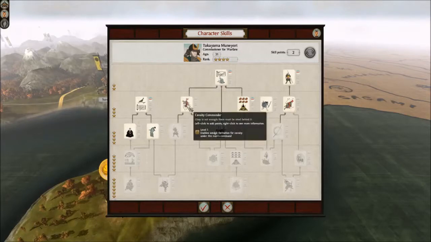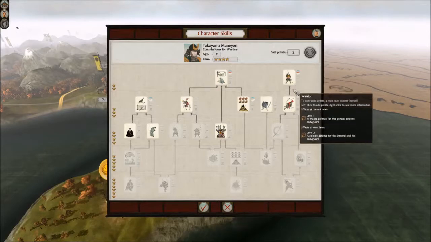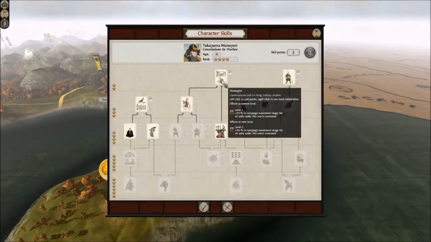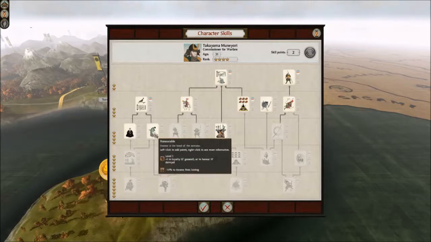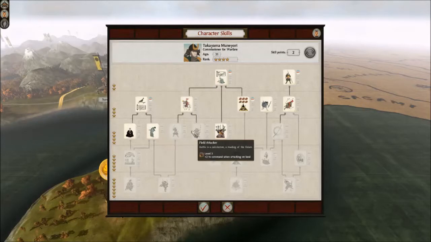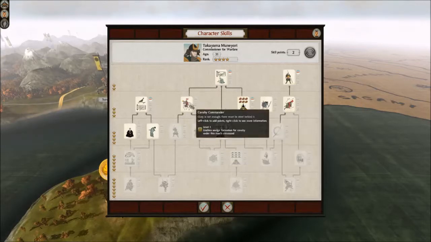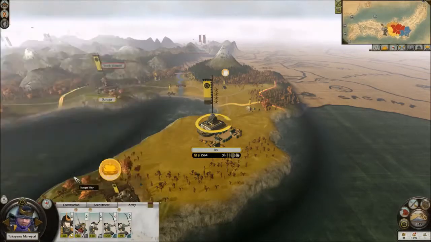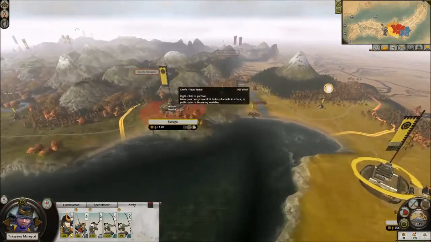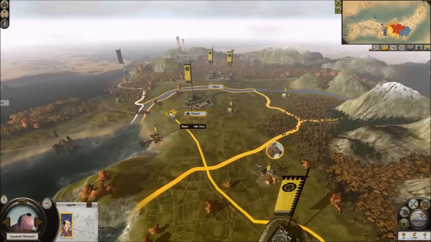And skill wise, we'll give you what? More movement. We'll give you this one and then this one, and then we'll probably start filling him out later. But for the time being, we have hit 30 minutes. In fact, we are slightly over. So I will have to end this part here.